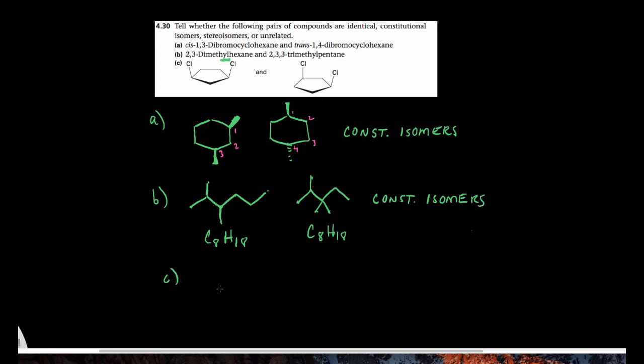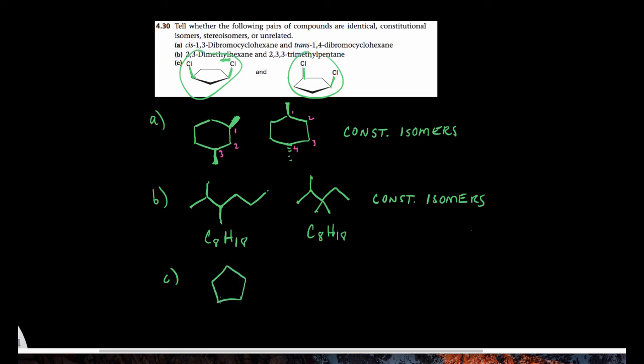And in C, we have 2 cyclopentane rings, and the chlorines are on the same side, so they're cis. The way these are drawn, the chlorines look like they're on these carbons here and on these carbons here. So you would think that maybe those are stereoisomers or constitutional isomers, but really they're identical, and we can just draw a 1,3-dichlorocyclopentane. So let me draw that a little better here.